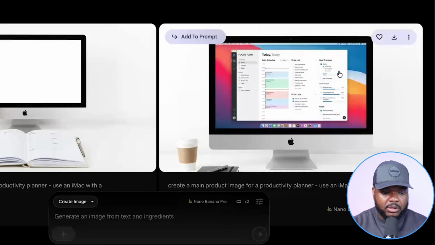And the only reason why I'm showing this to you is because within Gemini, you're not actually able to choose the level of quality that you want for the images that you've made. So if you want to expand on the use cases when it comes to using Gemini, you're going to have to think outside of the regular platform.